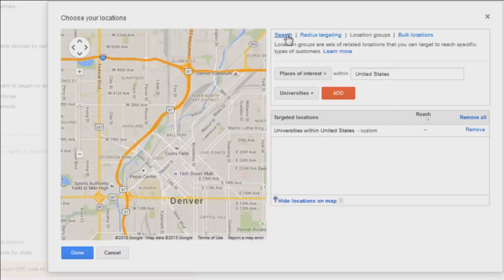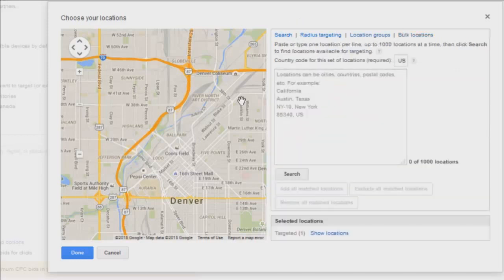And you can also enter in, under the search function, longitude and latitude positions. And then under the bulk uploads, you're able to upload items in bulk up to 1,000 at a time. And this could be beneficial if, let's say, you have a number of zip codes that you're targeting throughout the United States or throughout a particular state or country. You can just upload all those zip codes in bulk, and it's a great way of saving time.